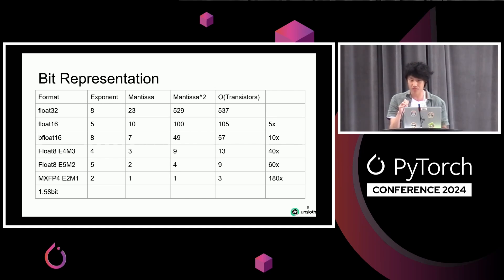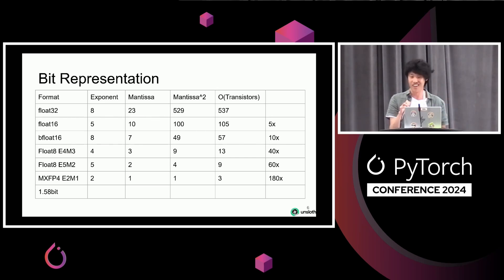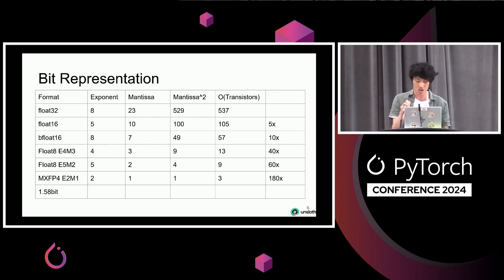Bfloat16 is technically faster than float16, but if you look at actual numbers for NVIDIA and AMD GPUs, the teraflops are similar — they probably use the same circuits. Float8 is a newer format people really like now; there are two different formats with 4-exponent and 3 or 5 mantissa bits, so transistor counts differ between them. There's also a new format for the B100s: float4, which actually includes a scaling factor for each group of 32 numbers — supposedly 180 times fewer transistors, though it doesn't mean 180 times faster due to heat and other constraints. And there's 1.58-bit, which everyone's talking about, but my take is it won't be that much faster than float4, because the number of states is already 1 and you can't go much faster.